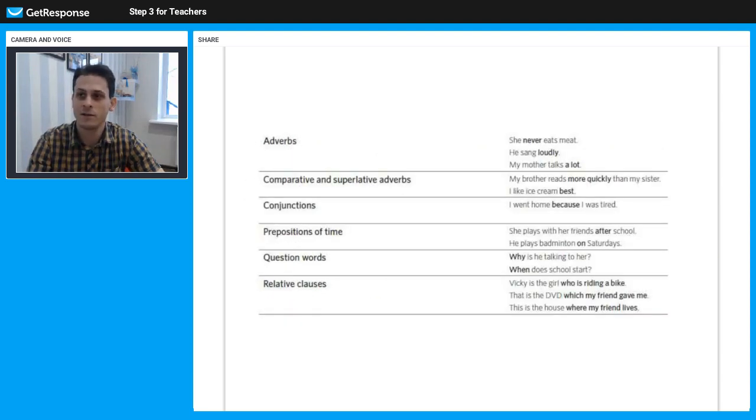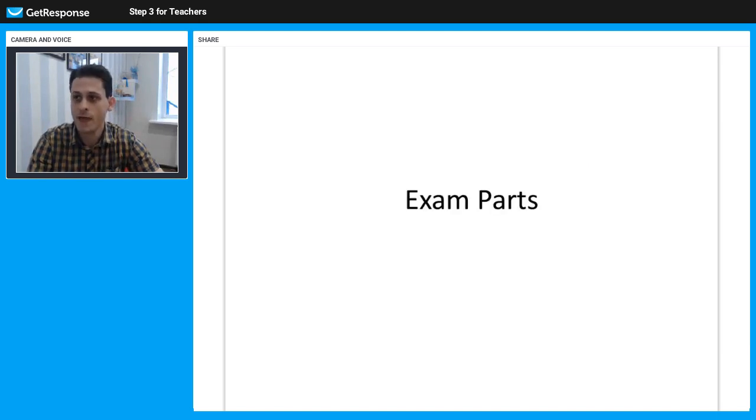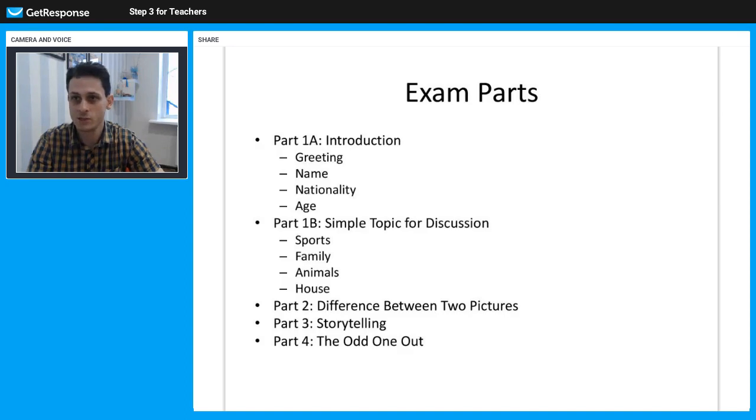Another important difference here is the comparatives and superlatives. So something is faster, or it's the biggest, the best, the fastest. The students don't have to make questions here, but they need to be able to answer using this construction. Also, the word because is on the list. So this will be generally used in the story section. And adverbs of frequency and things like this. Okay? So these are the main differences that, of course, make the step 3 exam that much harder. With that in mind, let's take a look at what the exam consists of.